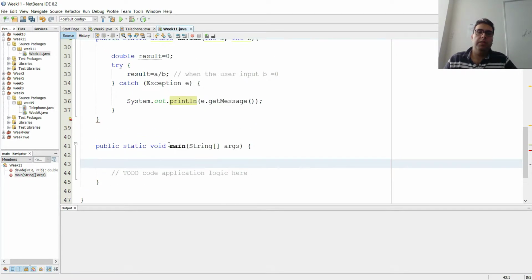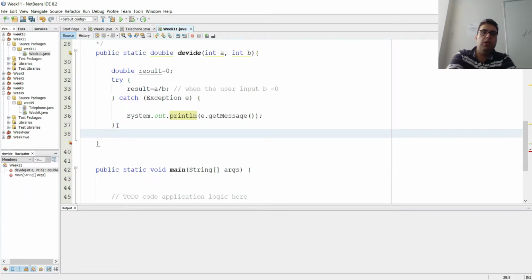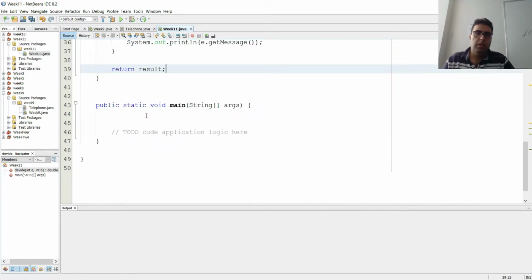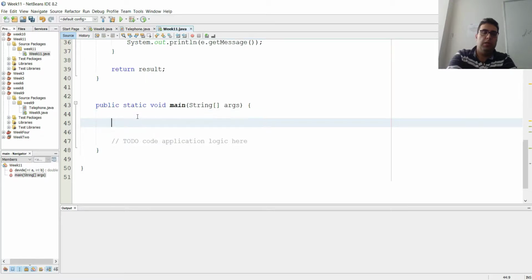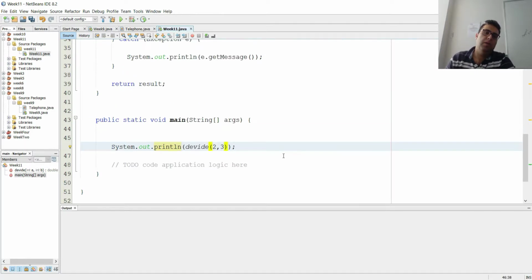Let's go here and simply, and wait, we need the return. So if there's no error, we're just gonna return the result, right? And here I'm just gonna print divide 2 divided by 3.